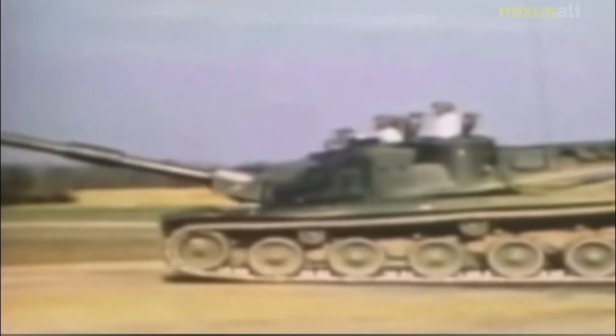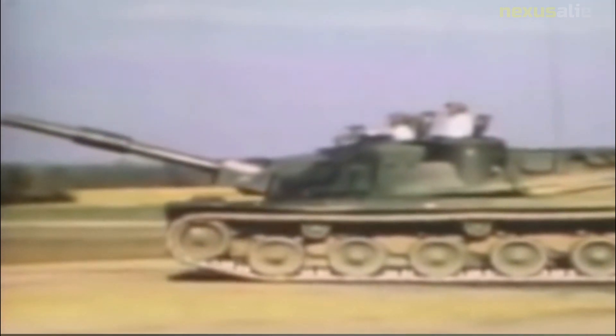West Germany independently developed the Leopard 2 as its new main battle tank. The progenitor of the joint German-U.S. main battle tank program was U.S. Secretary of Defense Robert McNamara. At the time, NATO member states fielded many different weapons systems that generally lacked common ammunition, fuel, and parts, and few weapons were developed jointly, including tanks.